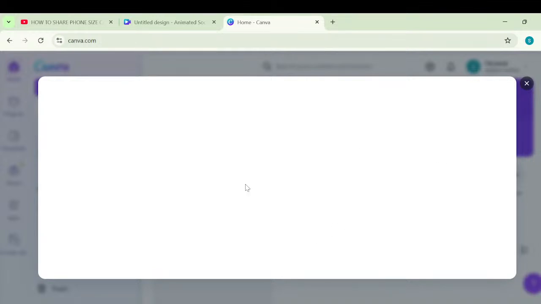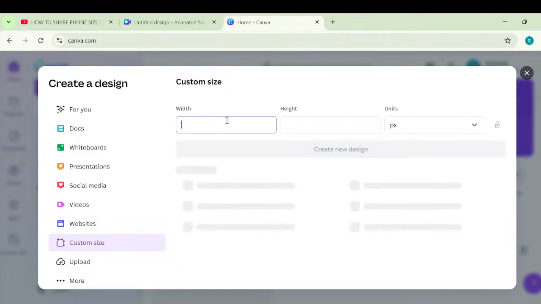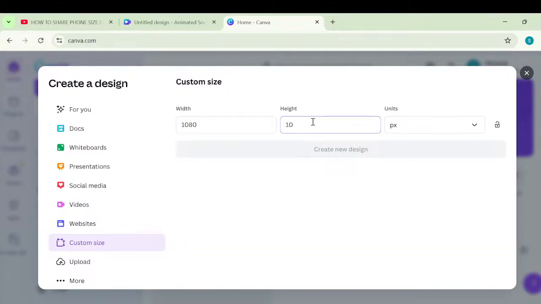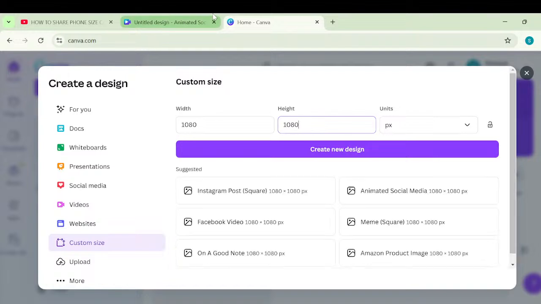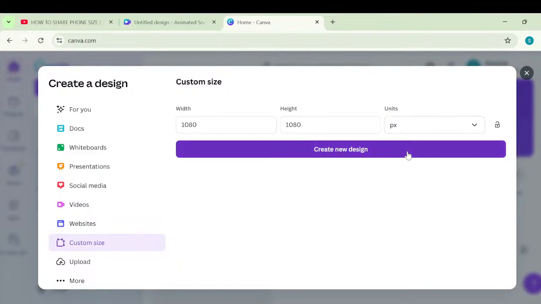So you customize your size over here. You just type in 1080 width, then height 1080 as well. We have pixels, and we also have inches, millimeters and centimeters, but most of the time we use pixels. Then you just click create design.